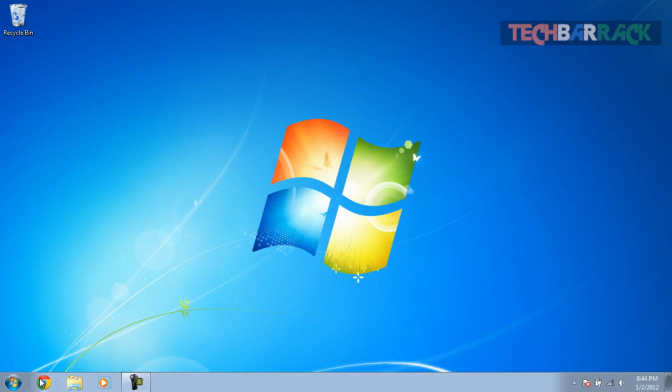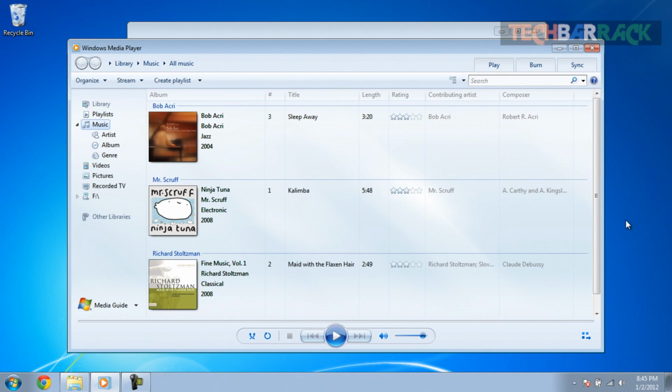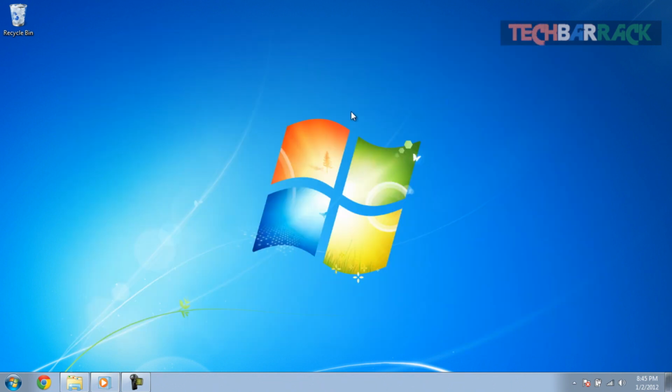So that was the start menu. And next to the start menu, as I told you, are the favorite applications which the user uses frequently, and he pins them to his taskbar. These are the applications which I have pinned to my taskbar. And talking about the show desktop button, its basic function is what it actually says: show desktop. So if I visit my libraries and open up Windows Media Player, and I want to see my desktop, I can just click on this button and it will take me to the main desktop area.